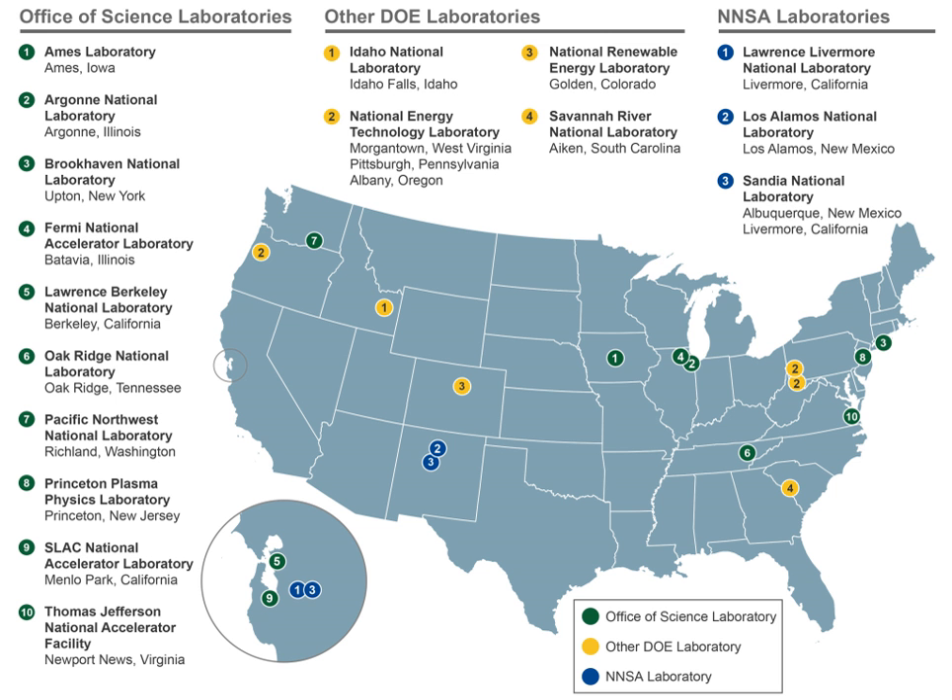Laboratories which did not have overlapping missions would cooperate with each other. For example, Lawrence Livermore would cooperate with the Lawrence Berkeley Laboratory, which itself was often in competition with Brookhaven National Laboratory. The idea of regional laboratories to work with local universities for nuclear development originated with Arthur Compton and Charles Alan Thomas, though Leslie Groves later claimed the idea as his own. The National Laboratory System, administered first by the Atomic Energy Commission, then the Energy Research and Development Administration, and currently the Department of Energy, is one of the largest scientific research systems in the world.